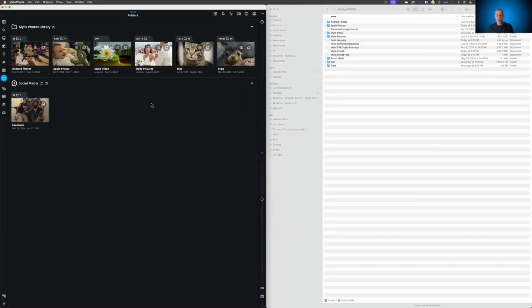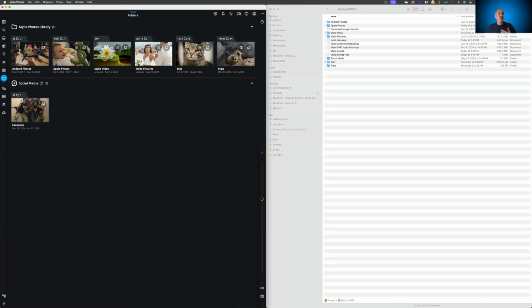You probably started using Mylio because trying to manage all your photos with just the Finder or Windows Explorer was too cumbersome, right? So my advice to you is then use Mylio. Just make your file changes in Mylio. You can move and make changes in the file system. I can take a bunch of photos and just put them in my trips folder outside of Mylio, and Mylio is going to notice that change and bring it in.